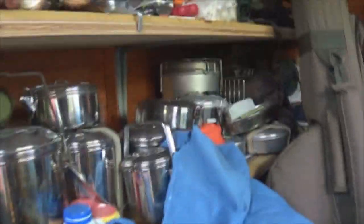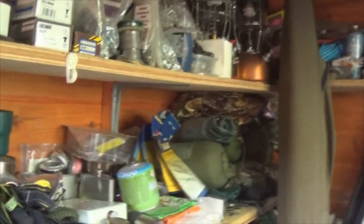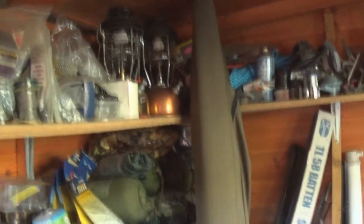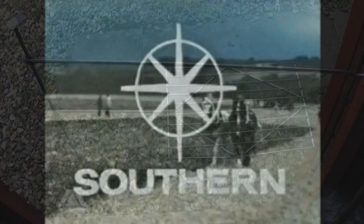You can see all the things I seem to keep in here — it's unbelievable. All my pots, all my burners and everything, camping stuff at the back there. And it's never ending. I've got four Tilley lamps up there — well, you can only use one, or more than that if you want. Anyway, I'm not going to go on — I'll catch you again on the next one. Cheers.